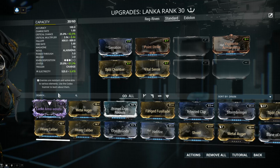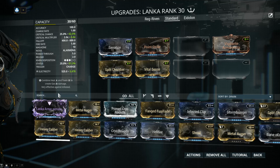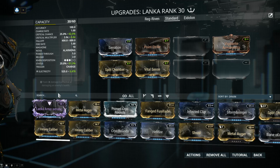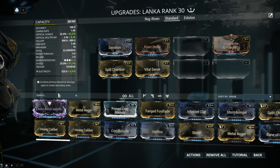If you guys by any chance want to take the Lanka against the Corpus, then building magnetic will deal more damage to their shields, but you can just build toxin, which will bypass their shields entirely and deal damage to their health. Up against the Infested with the Lanka, as bad of an idea as that is, you can just go for fire, or it doesn't really matter. As hard as this weapon hits, you're gonna be one-shotting pretty much everything up to level 150 to 100, and you'll only see those enemies normally in endurance runs. In any case, like I said, we're up against Grineer, and we're gonna be modding for corrosive.